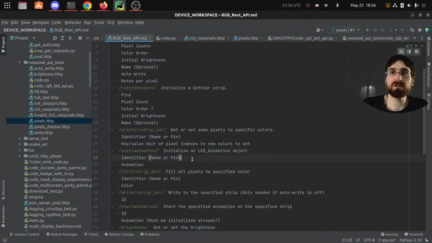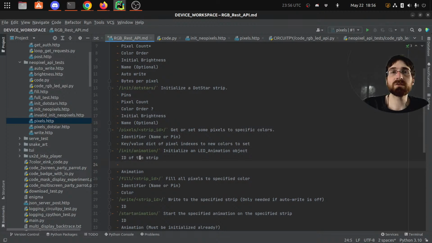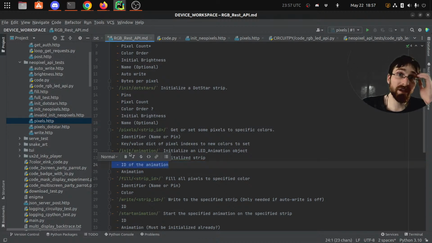Oh, I see, actually. So this would be the ID of the strip, but we also want to give it the ID of the animation. The ID of an existing initialized strip, which should already be initialized. You also give it the ID that you want to name your new animation that you're now initializing.